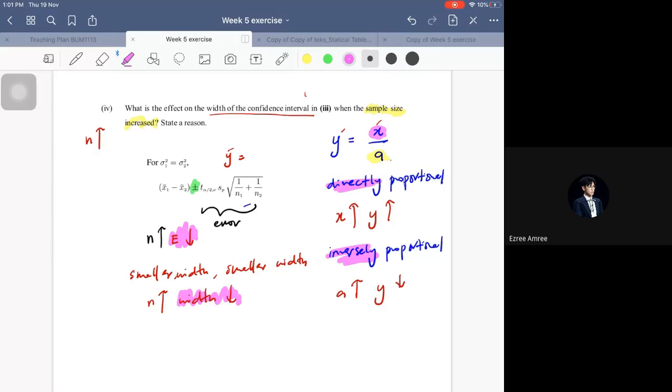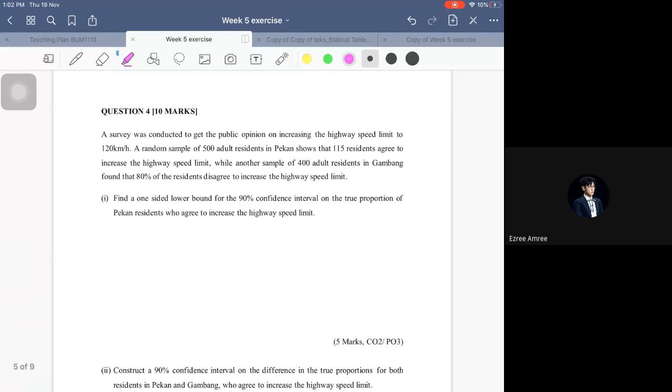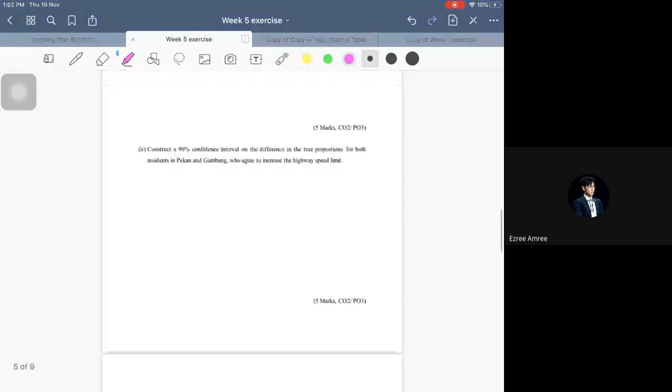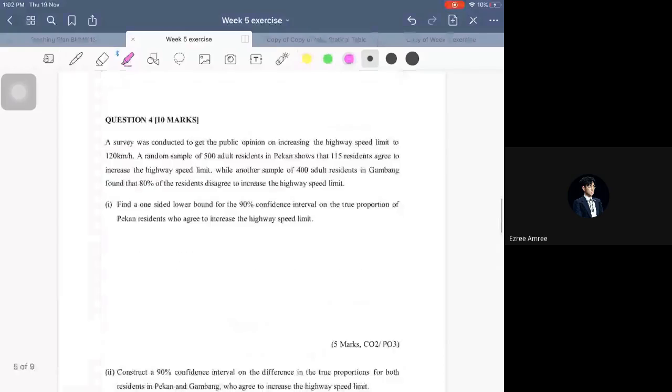Okay, so that is going to be in terms of the effect of sample size and so on. I'm going to discuss, I think this should be the last question that we're going to discuss together. The rest, I'm just going to give you the answer and please attempt that on your own. And I did mention this to you before, if you don't attempt it before class, then during class, it's not going to be easy for you to understand everything because I have to go through things very quickly.